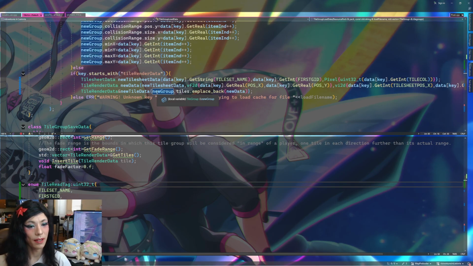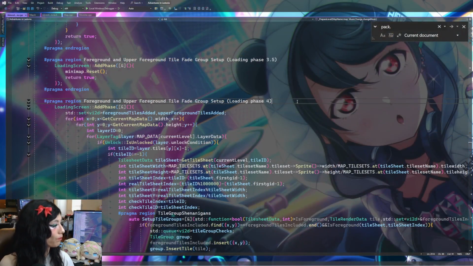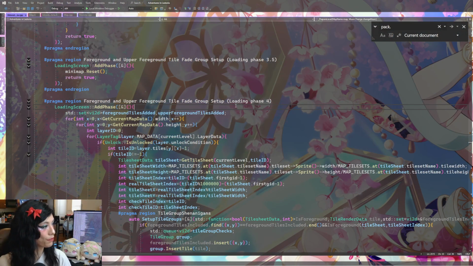So I think we're at a point to go ahead and try that. Here in the loading phase 4, this is where all this stuff even begins. We have our two array sets? Wait, hold on. Okay, well, we won't even do that. Down here, we have our foreground tile groups. They're ready to be populated, right?